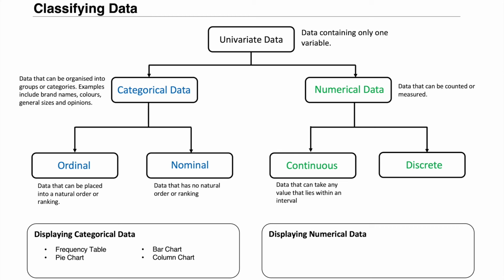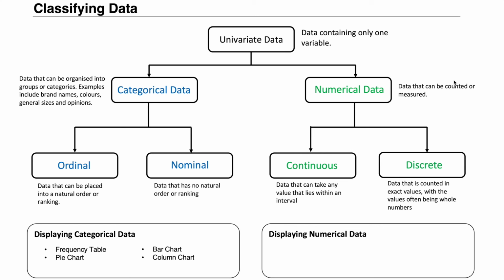The other type is discrete data, and this is data that is counted that has to be an exact value. If we're looking at shoe size, you're either going to be a size 6 or a size 7. You're not going to be a size 6.25. Therefore, because there are specific numbers that our responses are going to be, it is going to be discrete data.